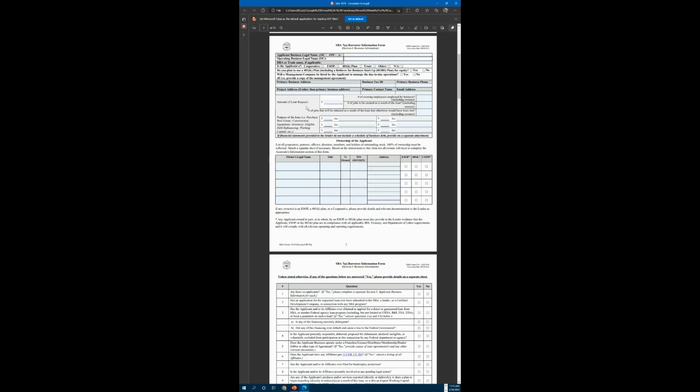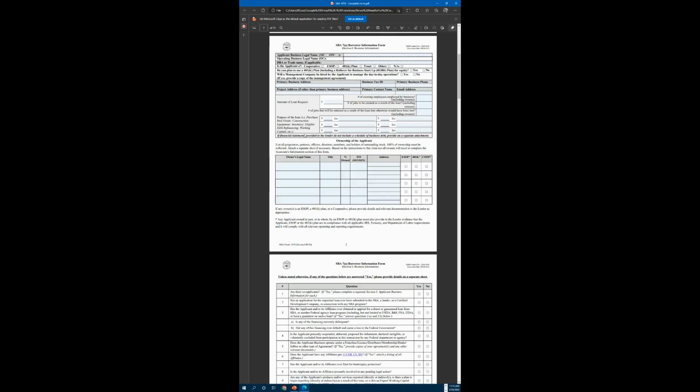This is a section where you're going to get into an amount of loan request. So, you're putting in at a high level in here what this is, and then this section right here is going to let you put in some of the different really high level purposes of the request for the funds.